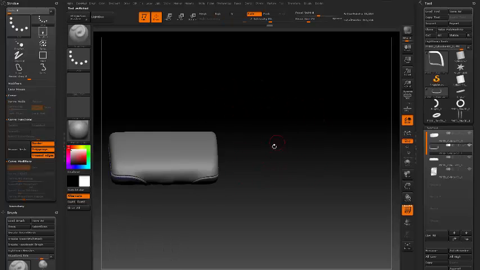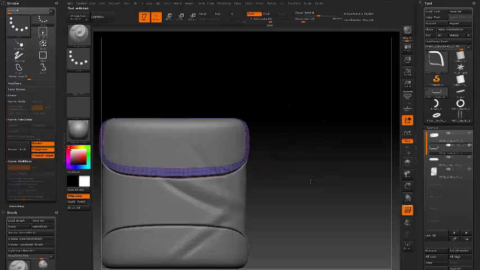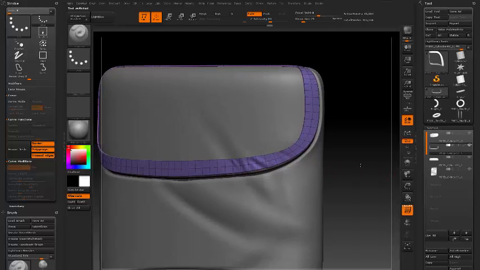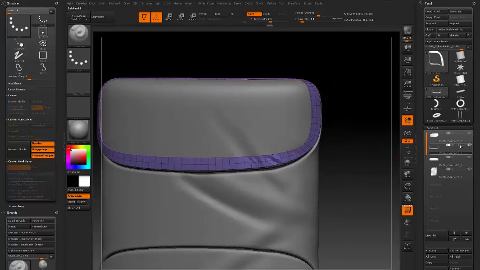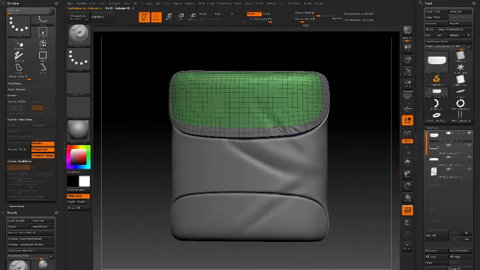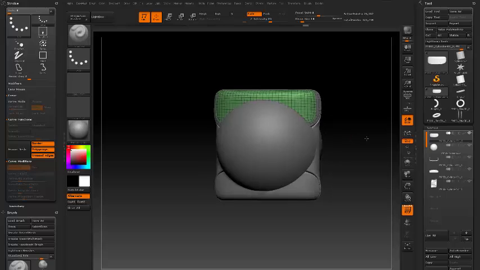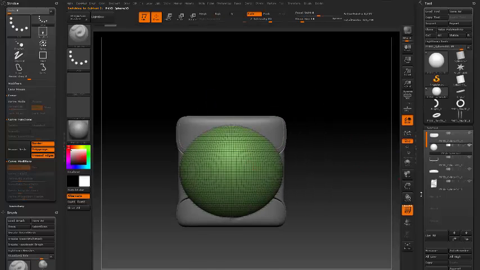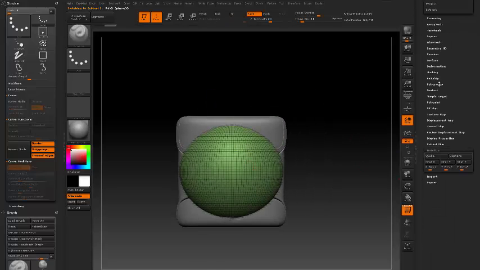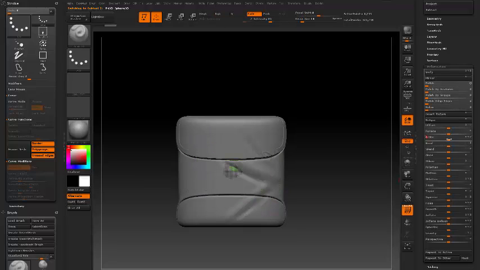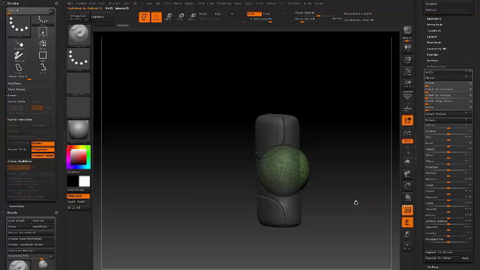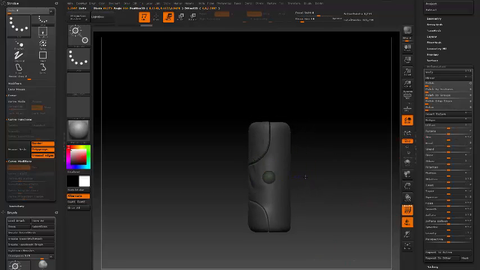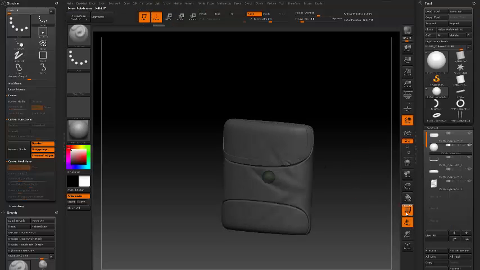And there's a couple different things we could do. If we have an object like this, the one thing stitches aren't going to like is if an object has subdivision history. So a really quick fix for that is I can insert a sphere that doesn't have any subdivision history, then go down to deformation and size and just shrink that down and stick it somewhere in the middle of the object here.